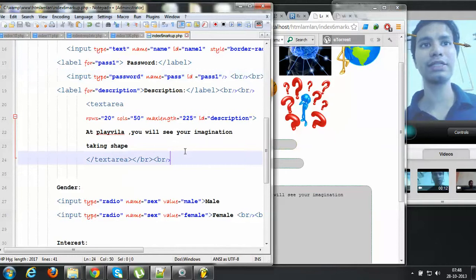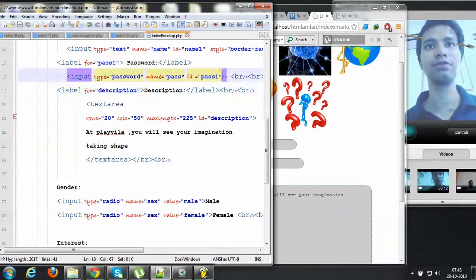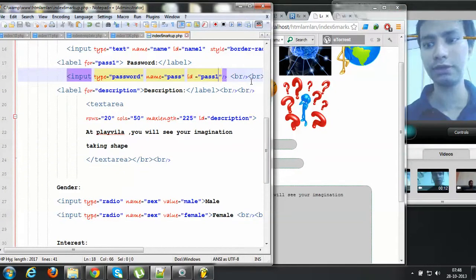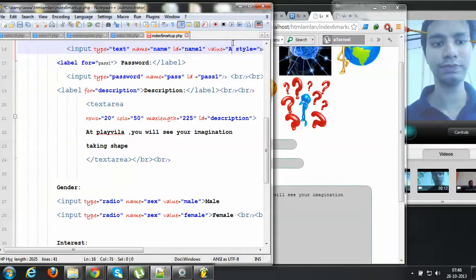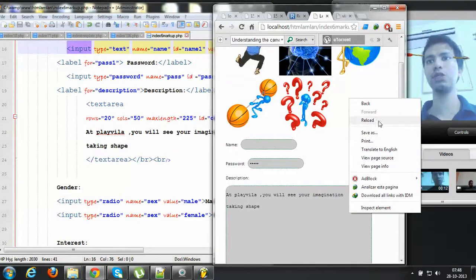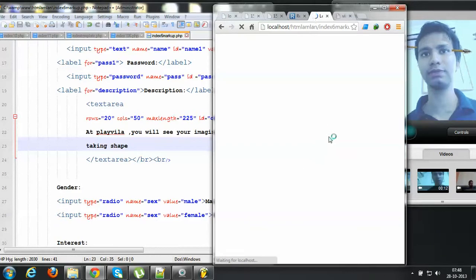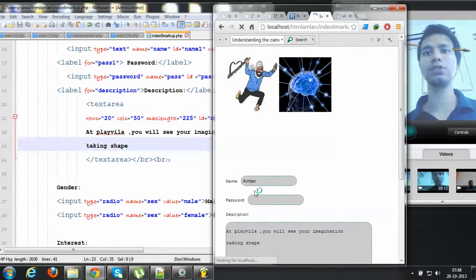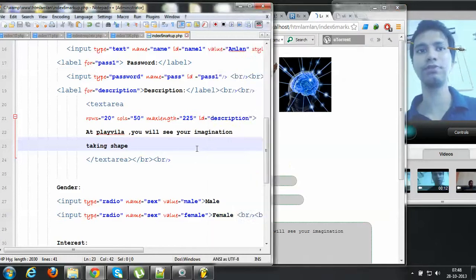Then we have a text area, and inside the text area we have actually defined a value attribute. Oh no, we haven't. In fact, we haven't defined value attributes for any of this. A simple value attribute, if defined, would make the, I will just show if possible. Defining value attributes is very easy. There you go. I've just defined an input text attribute value, and I'll just save this document, and now the name field should have Amlan written inside it. So there you go, the value attributes have neatly displayed on screen. Obviously you can always delete this and put your own, but I'm just showing how it actually happens.